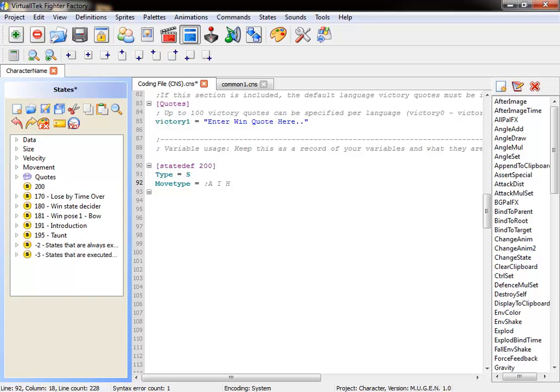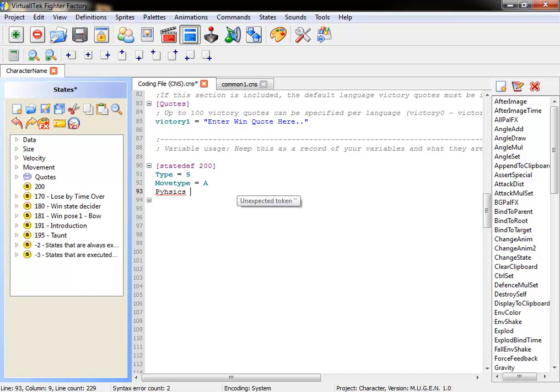There's also H for get hit, which is if your character's hit in Mugen, it immediately goes into the 5000s states, and the move type becomes H for get hit. So you're in a hit type state. But for this one, because I'm making an attack, it's going to be A. Also, sorry, there is U for unchanged.